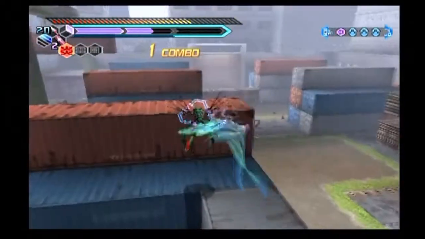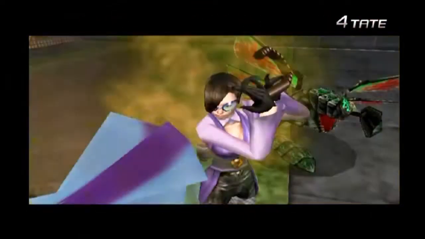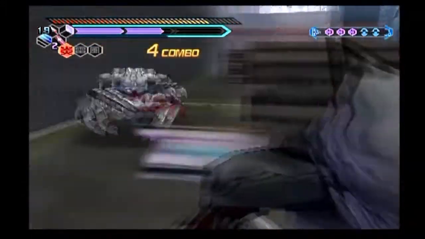With Tate Bridges obviously meant for Hibana, where you have Hatsuma, he can't dash, or he doesn't have a kick either. Well, he has the ground kick, but it doesn't function the same as Hisui.